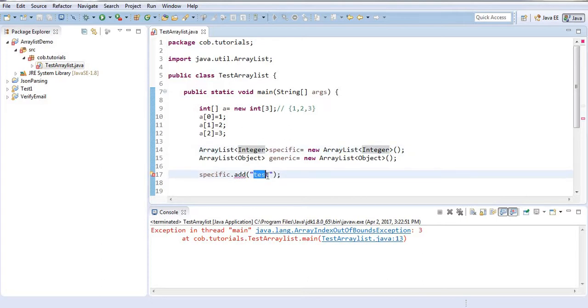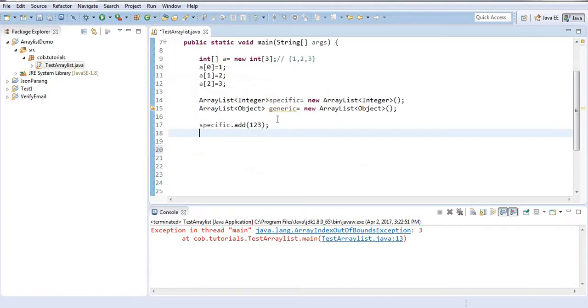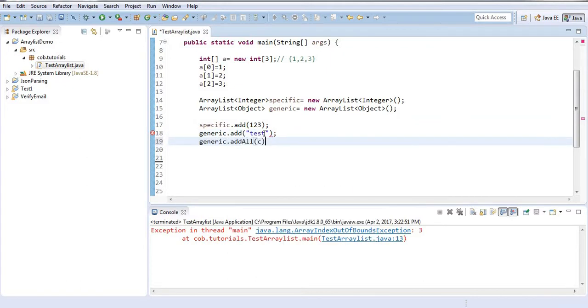You cannot add a string here. So revert it back. That's fine. Let's add values to this generic array list which can hold any object. Let's add one string here, then add one integer here. See, there is no error. It can hold strings, it can hold integers all together.